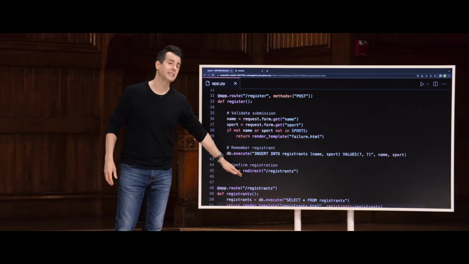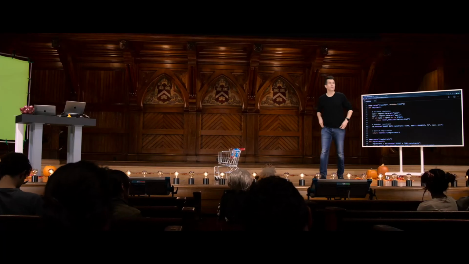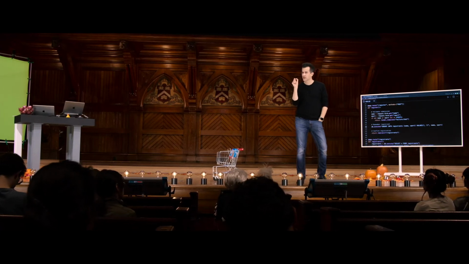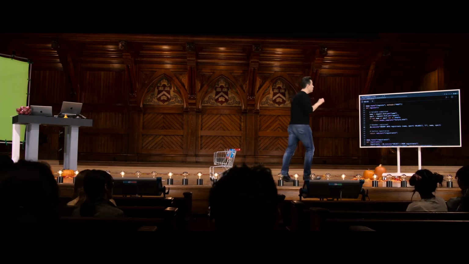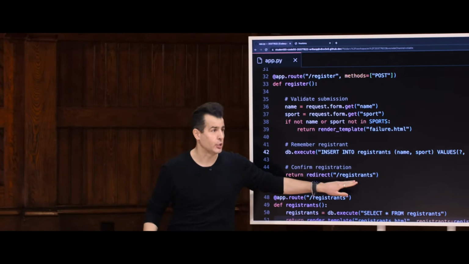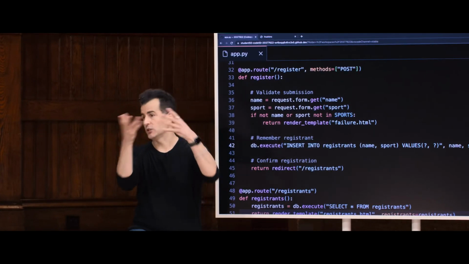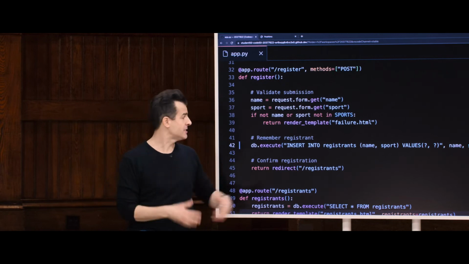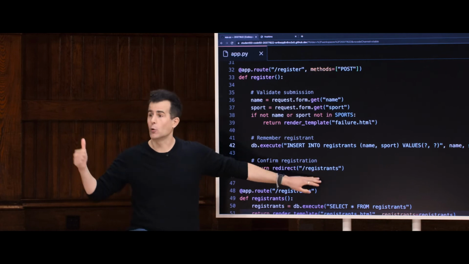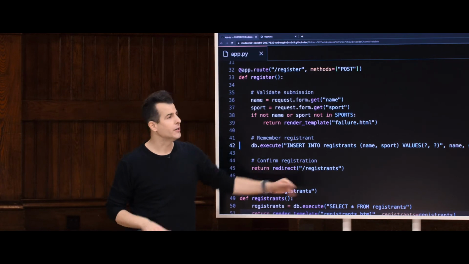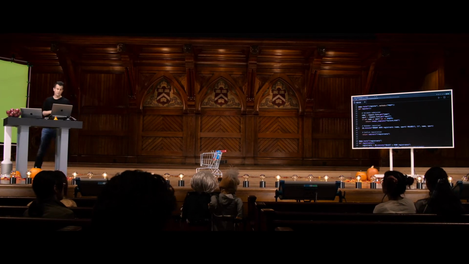And then this is a trick we haven't yet seen, and it's really going to start tying things together. I can also use a redirect function in Flask that has the effect of doing the safetyschool.org trick again, whereby after the user registers, if I want to automatically show them now everyone who is registered at /registrants, I don't have to manually expect that they'll change the URL like I've been doing for the past few minutes. I can just redirect them anywhere I want on my app, or heck, I could redirect them to any URL on the internet using this function call. And it's just a nice way to send them to a different route if you want them to see, in this case, those registrants.